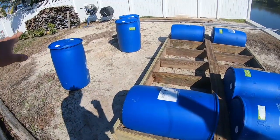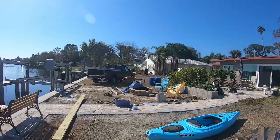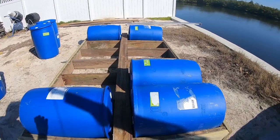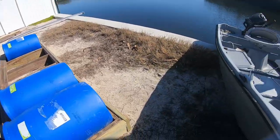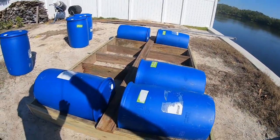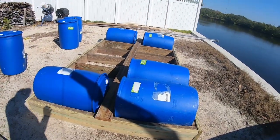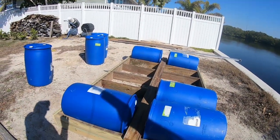I have the 8 over here, and then 2 over on the other side of the yard that I'm going to use. I'll do that today. The last thing I need to do is put some aluminum on. My next door neighbor gave me a couple of heavy aluminum pieces he's not using, so I'm going to put some straps around the corners. I also have some small stainless brackets that I'm going to put on the inside to hold it all together, just to give it a little more strength, and then we're good.